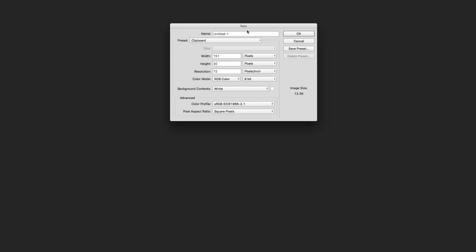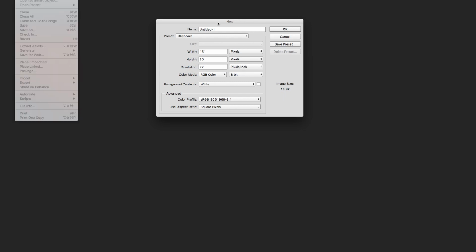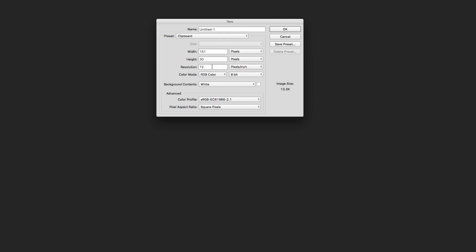So let's get started. When you go into Adobe Photoshop, you first need to create a canvas. That canvas is going to be the foundation for everything that you create. So you go to File, New. One of the challenges that I see here is that we are at 72 res. Always be at 300 resolution in this class.